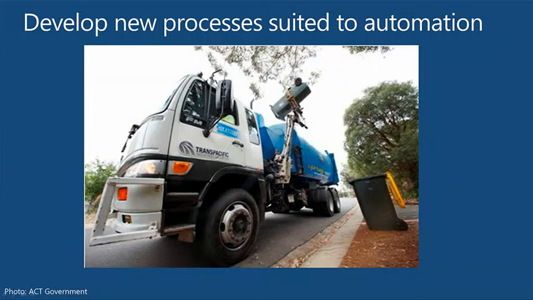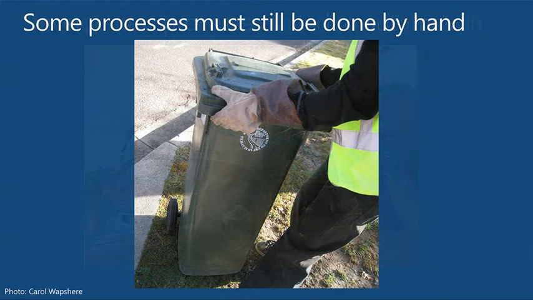So we got this nice task automation, but we had to change something as well. And we had to make things consistent so this could work. We need to think that way for the identity and access management as well. There will have to be change. We can't have every single user account in a completely different shape. There has to be some consistency. Also, some processes, some tasks must still be done by hand.